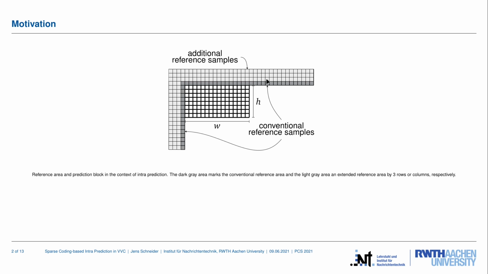Of course, also other samples, the additional reference samples marked in light gray here, could be used for calculating the prediction signal. It's worth mentioning that intraprediction is a decisive part of the hybrid video coding scheme, as it's the only option when motion compensation fails or when you start to encode or decode a completely new video sequence.